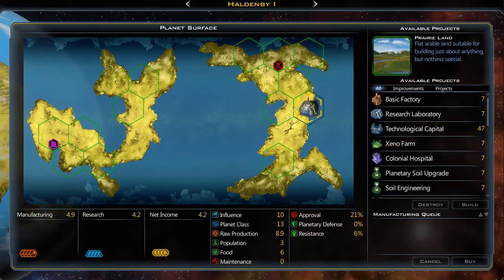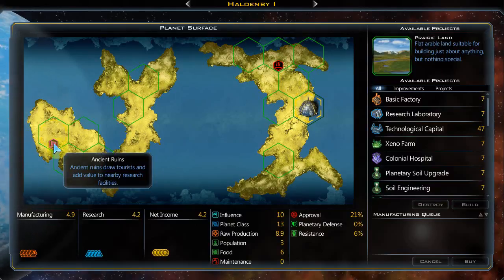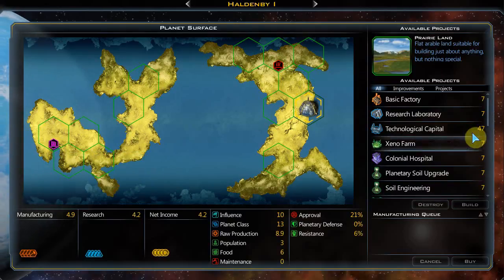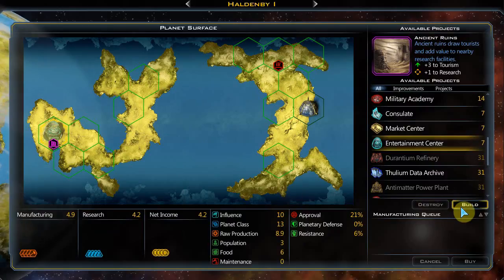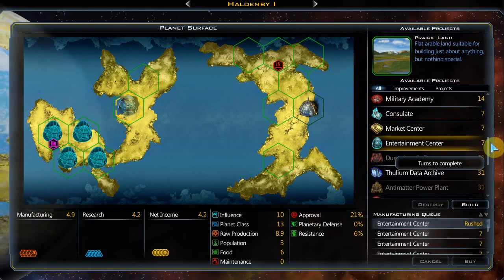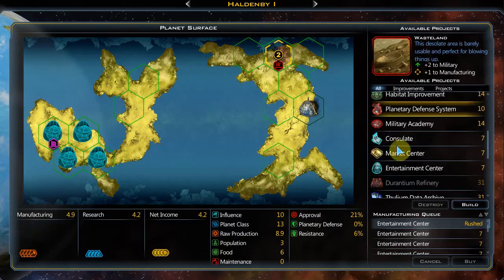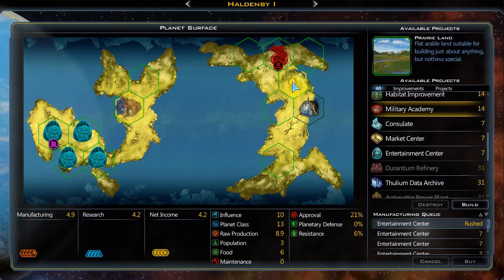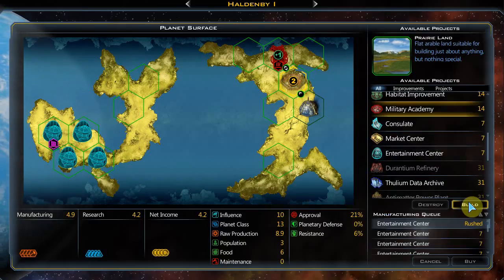And here is the planet. What have we got? Wasteland, barely usable. Ancient ruins. Let's take advantage of the two bits, I suppose. Build. Build. Build. Build. That's our tourism hub. Okay. Now, up here, good for blowing things up, so let's stick a planetary defence system in here. And a military academy here. Well, what if I build it here? Yeah, it's better there.